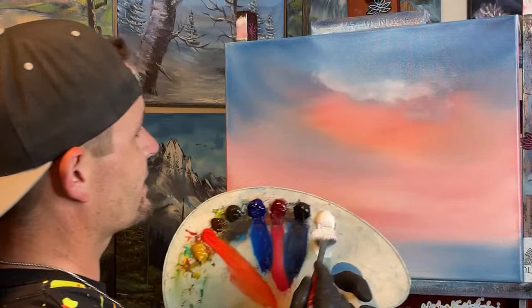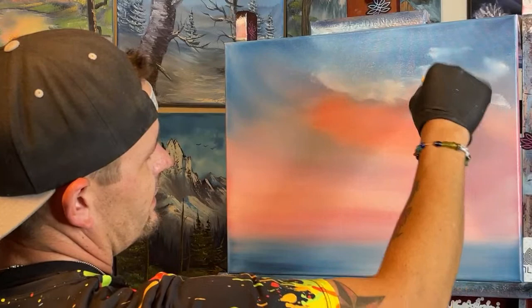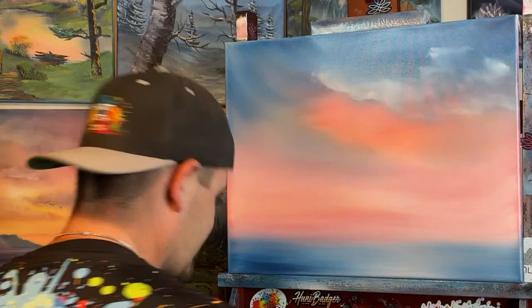Maybe a little bit more white up here. Just scrubbing it in. Change it up a little bit. Scrub it over here. I can't give you any more details apart from the fact that you need to listen to the voiceover and then recreate what you think I'm trying to tell you to paint. I'm doing something and London is describing it in a way that you're not used to. So you have to pay a lot of attention and then try to recreate what you think I'm doing that London is describing.